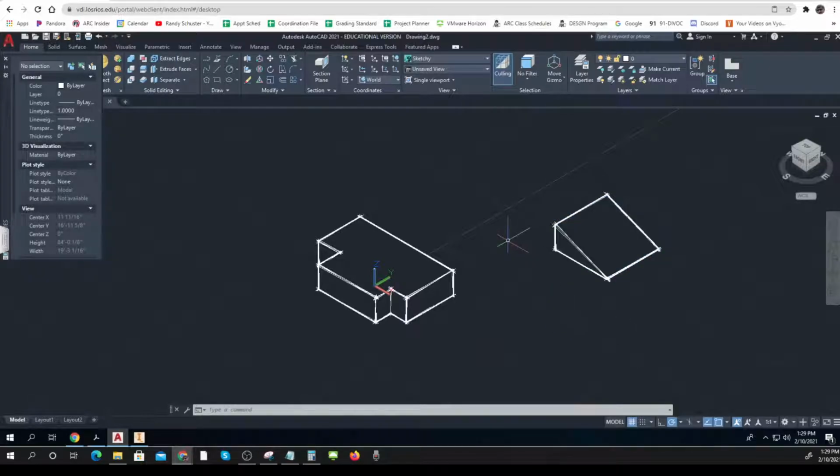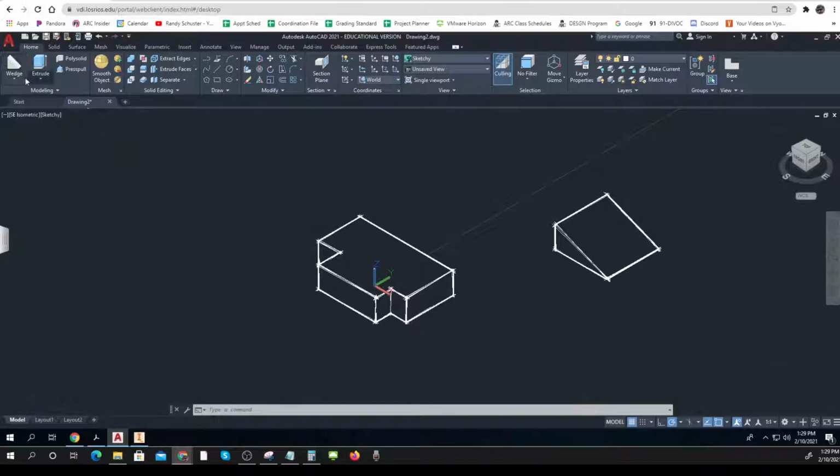Now, I could make one just like that going the other way, but I'm going to show you a real cool thing. Yeah? Yeah, let's say I wanted to make a shape that was not like a 3D drawing like that, and it wasn't in the shape of a square or one of these? Not one of those. Like a different shape, like something like this. What if I wanted to draw?